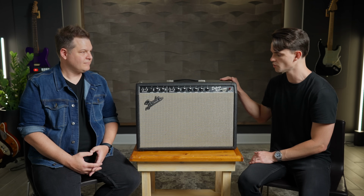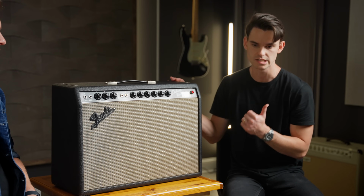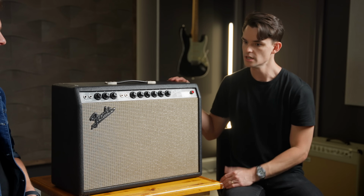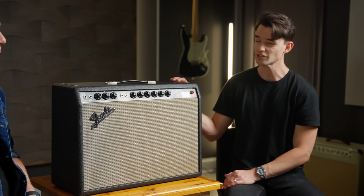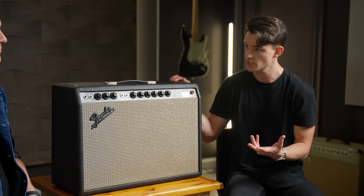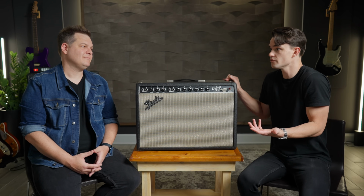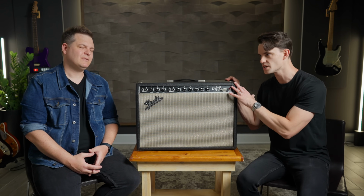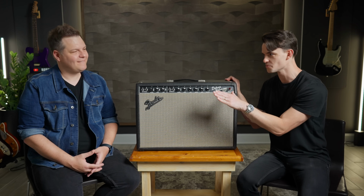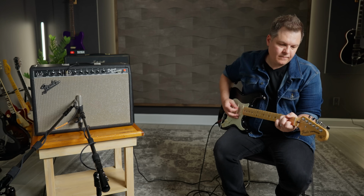So this one's all original. This one's got a ton of old tubes in the preamp section, a mix of Telefunkens, RCAs, GEs. It does have new power tubes and a new rectifier tube, but they're actually Tesla-branded JJs. So the tubes in this amp are probably way past spec, but the guy never really played it. Yeah. So I have some new old stock ones ready to go whenever these are ready to go out. I just haven't gotten around to it because it honestly sounds great.